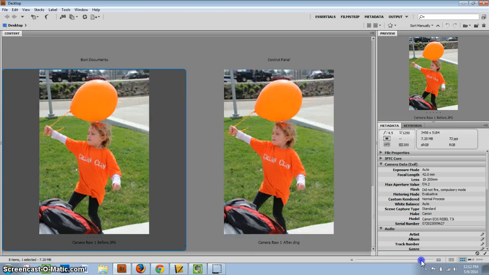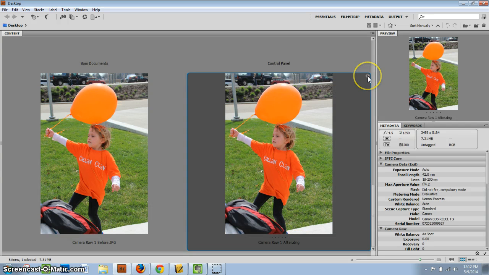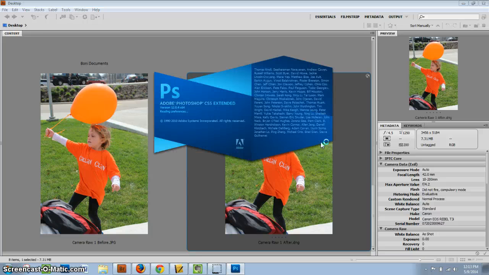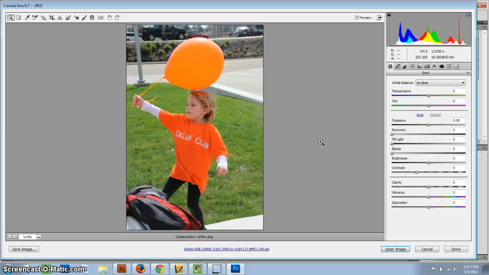So you'll notice now that we have two identical files, a before and an after. But notice that this file extension is different. It's no longer a JPEG, it's a DNG, and it has this little notation, a circle with triangles at the top. It means that when I double click this, it's automatically going to open in this RAW editor. Now if you shoot in RAW, that will also happen. Photoshop will actually open this automatically in its RAW editor.